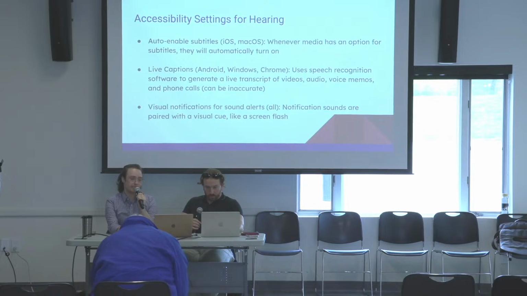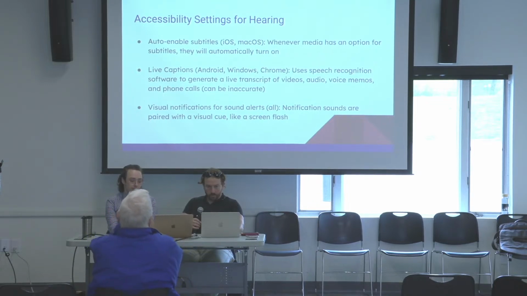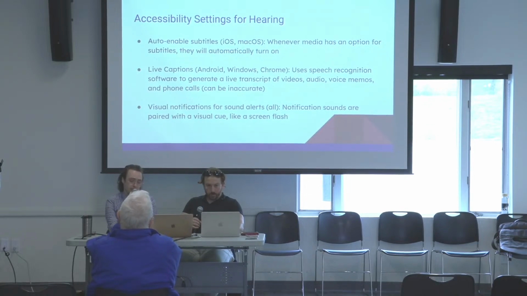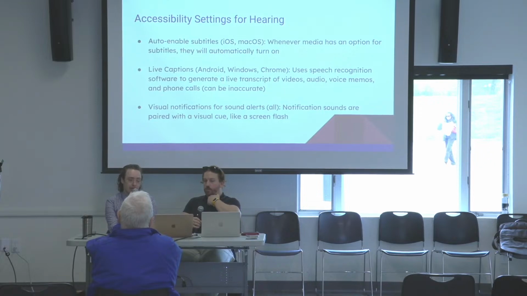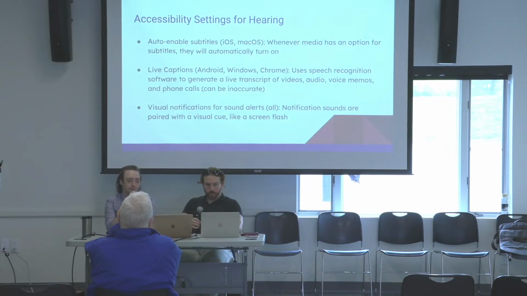Like last time, we're going to start off with the accessibility settings that are available for folks with hearing loss. On Apple devices, so iOS and macOS, they have the option to auto-enable subtitles. Whenever you're browsing the internet and a YouTube video or another video on a website has an option for subtitles, Apple will remember that you want those on and automatically turn it on.